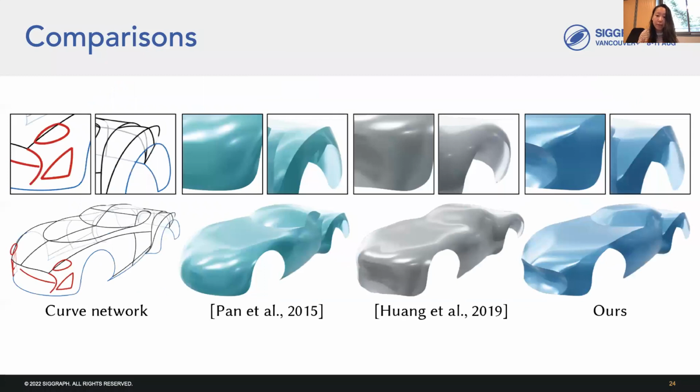We compare against curve network surfacing methods represented here by the work of Pan and colleagues, and also against point cloud surfacing methods here with VIPs, the work of Huang and colleagues. Curve network-based methods can recover beautiful surfaces, but only without any degradation, and they cannot easily take into account isolated strokes not explicitly connected to the network, such as those highlighted in red here. Point cloud surfacing methods such as VIPs can only recover smooth surface approximations. In contrast, our method can take into account all strokes and produces a piecewise smooth result similar in quality to the result of Pan and colleagues.